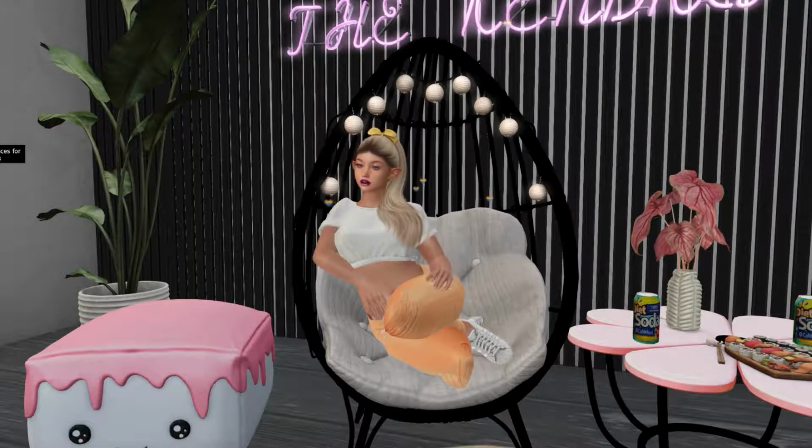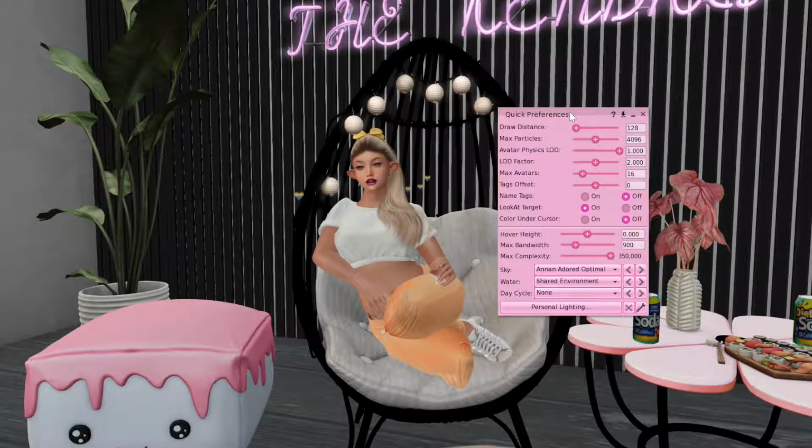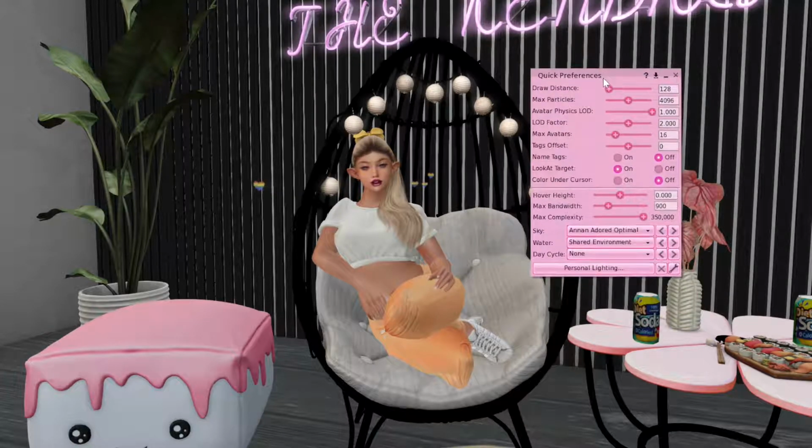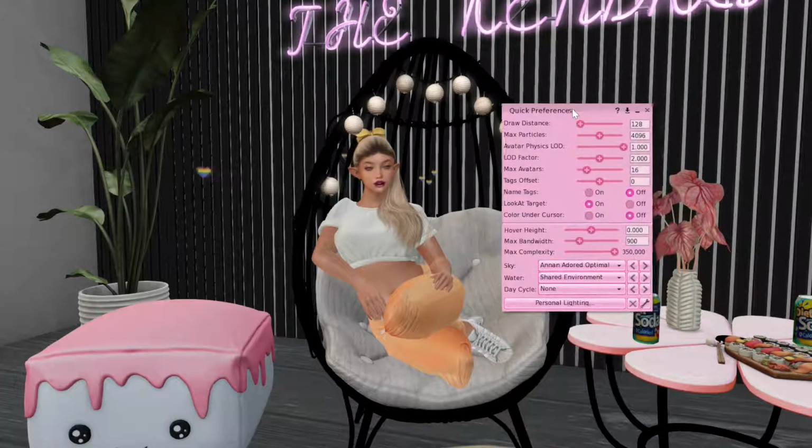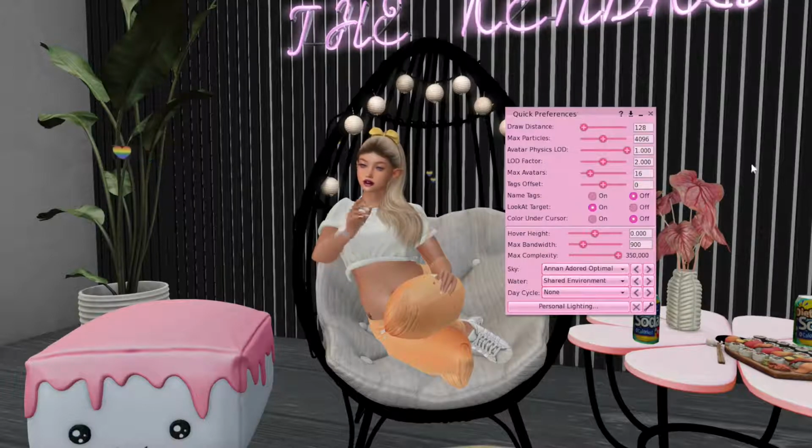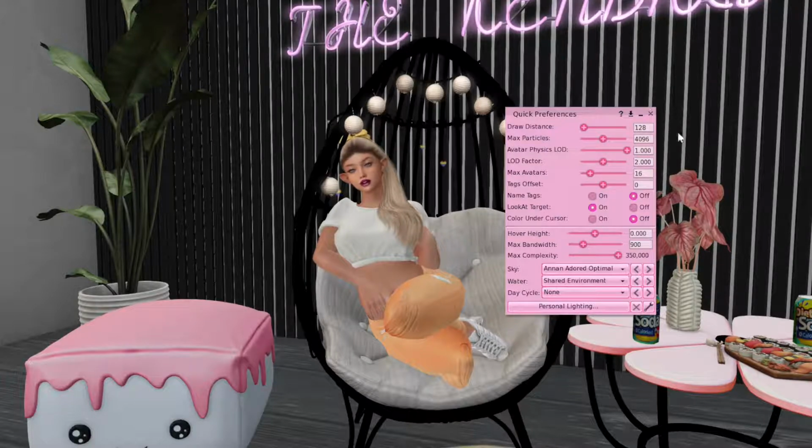It's just this little box, but there's a lot of stuff in here that is very helpful when navigating Second Life. A lot of things that I use as a YouTuber have been very helpful and make my life a little bit easier.